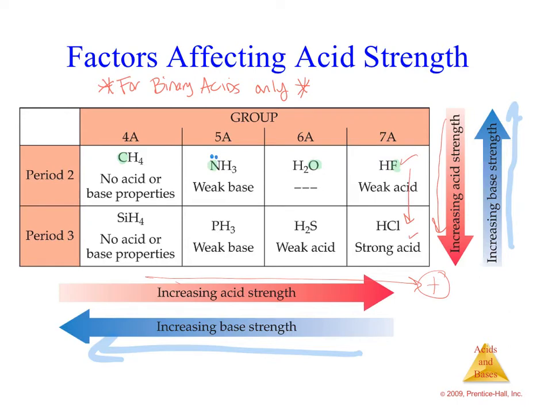So my Lewis structure of ammonia, NH3. PH3 will be the same because phosphorus and nitrogen have the same number of valence electrons. But NH3 is going to be a stronger base. We can think of that electron group as being a little bit bigger and more willing to accept a proton than the lone pair on PH3.